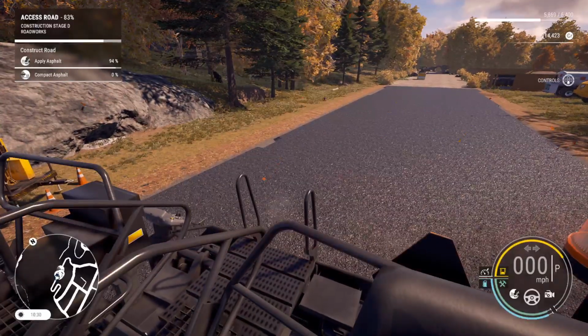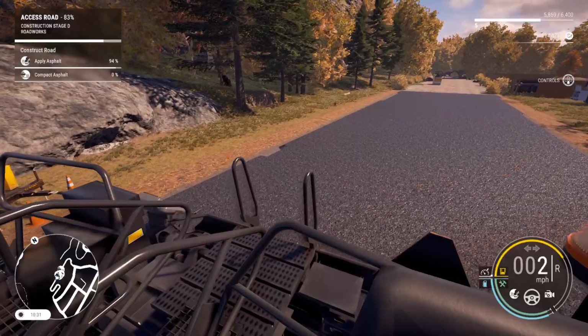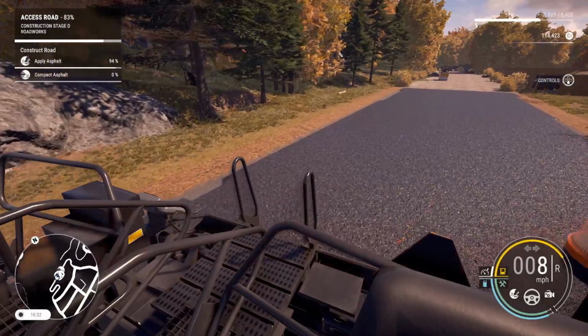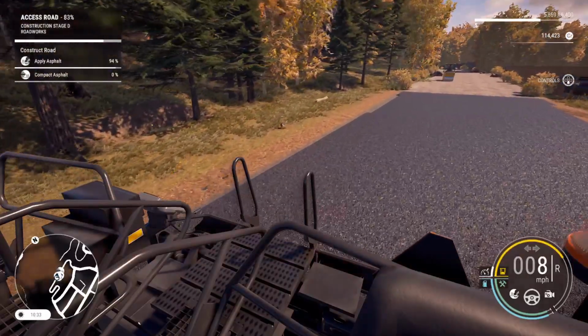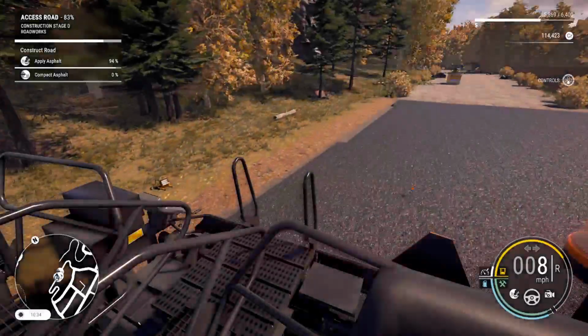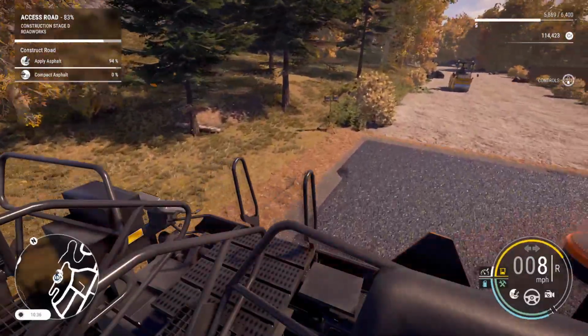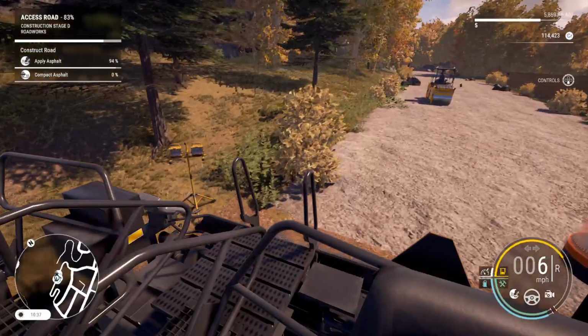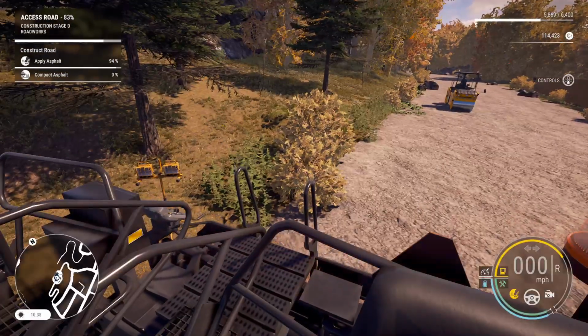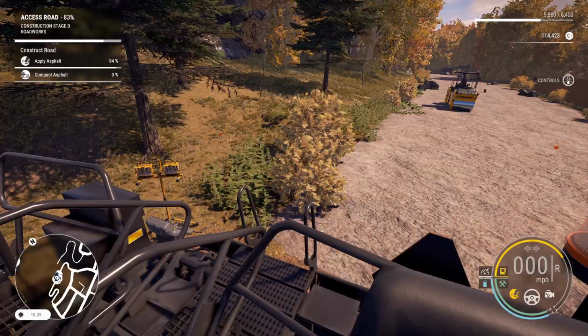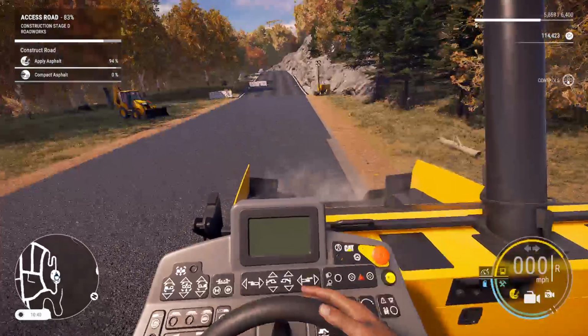We'll bring our paver back up, and hopefully, well, there's still a little bit on the other edge. We can't really see that right rear very well, but we're going to go ahead and get ourselves over just far enough where when I bring the screeds back out, I know I'm going to cover everything I need to cover.